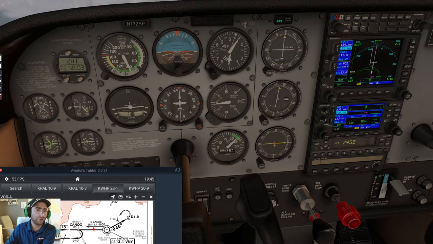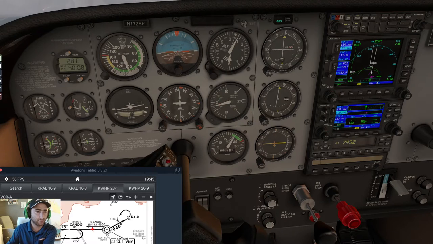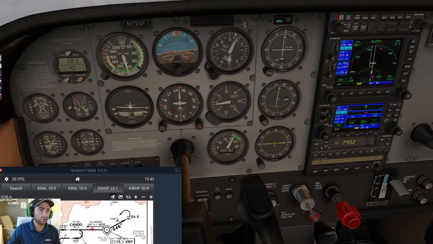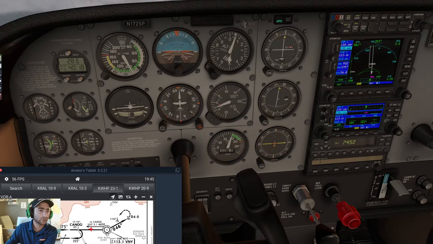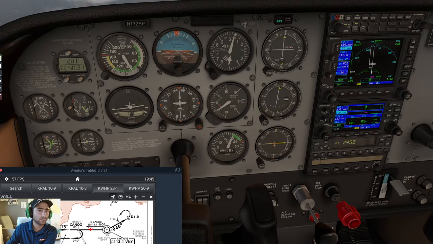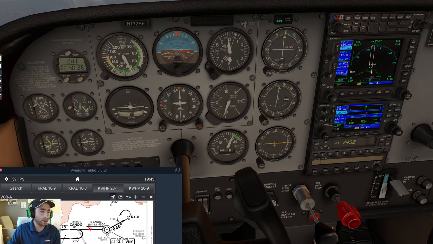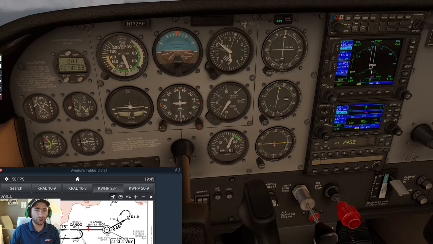We can actually set 4,600. I forgot to do that, because it says 4,600 here, so let's go ahead and descend to 4,600. Whoa! There's a wind shift there. It's like some wind shear. All right, so 5.1. We'll fly for a minute, turn inbound, and then we'll activate the approach, or the approach is activated, rather.